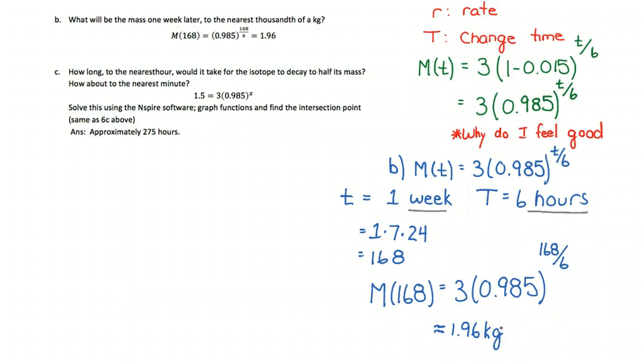We get approximately 1.96. Now a couple things that are really important here. First thing is make sure you use approximate symbols. Don't say equals, because it's not equal to 1.96, it's about 1.96. Second thing, really important. One step in the calculator. Make sure you can plug this in, in one step. One thing students don't often do is develop good calculator habits. We want to be sure that we can plug this into our calculator in one step. That's really important here.